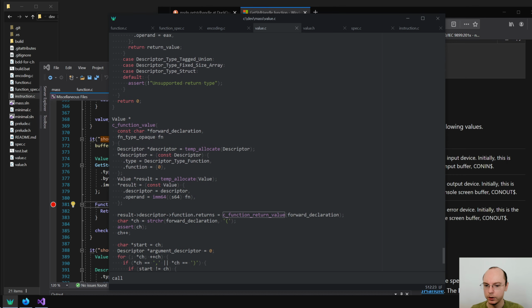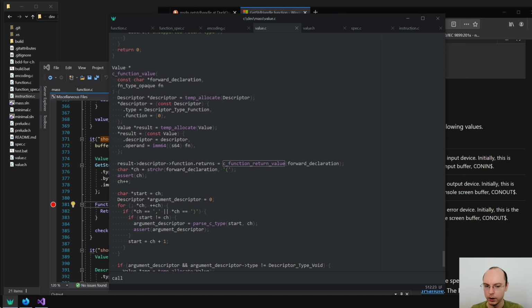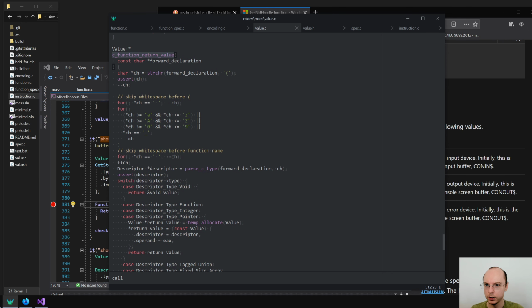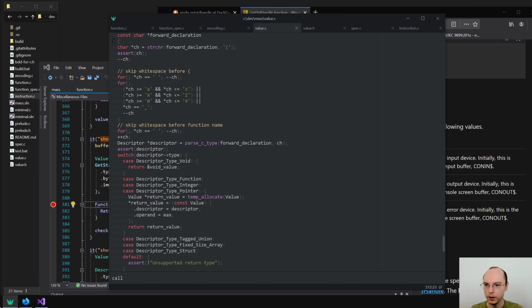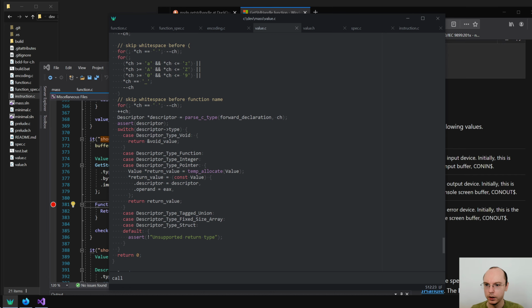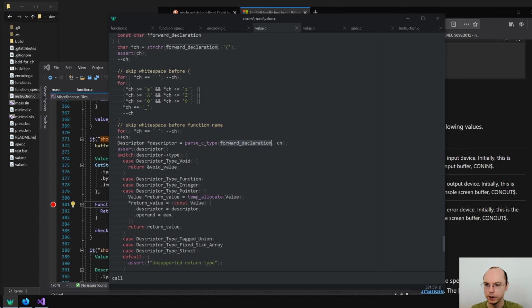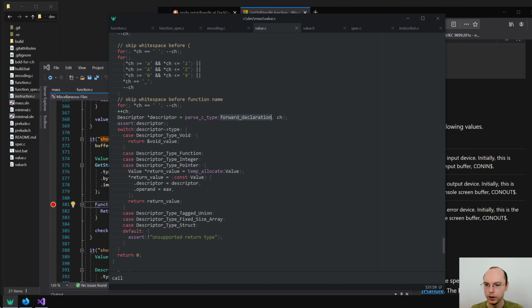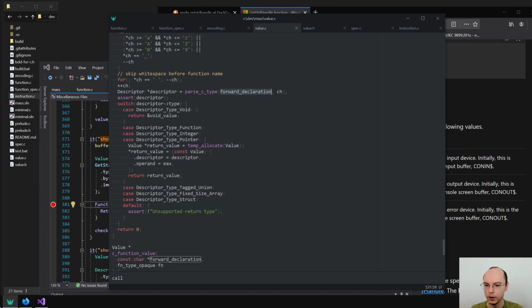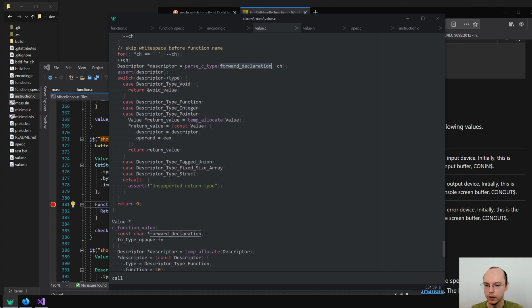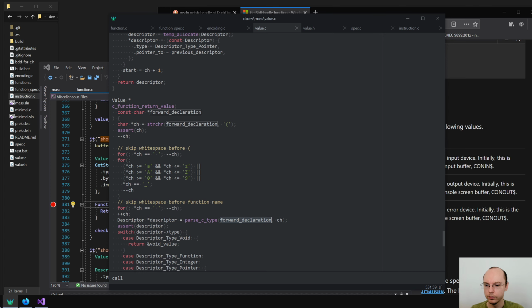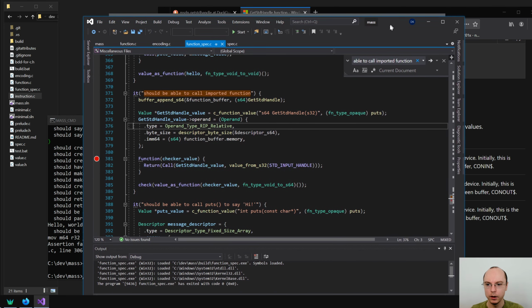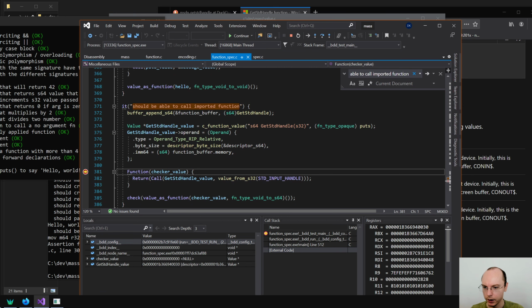C function return value for declaration. Okay. For declaration, ch. Not exactly certain what's happening there.